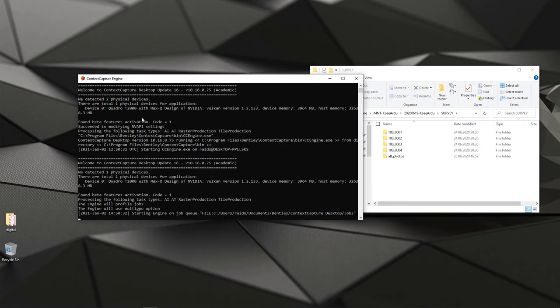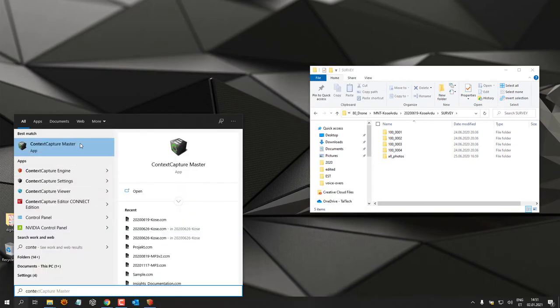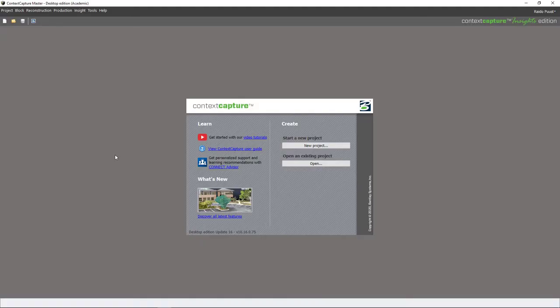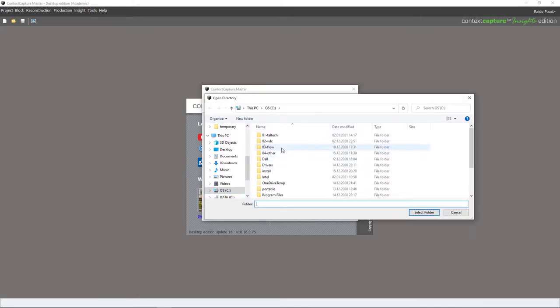This is actually showing you some resources that are available from your PC side. Let's minimize this guy. And now I will fire up also the master component. Once master has started, you can select if you want to create a new project or open some recent one. I will create a new project. So let's click on that button. I can select the location to where I want to save my project files. So browse and create a new folder for my project. You need to pay attention to that.